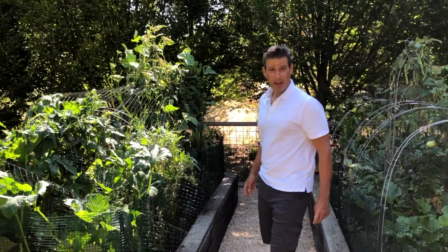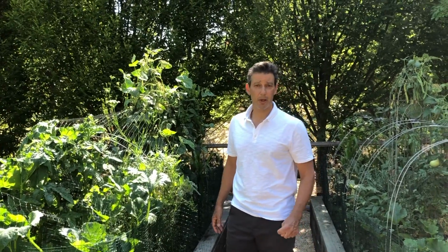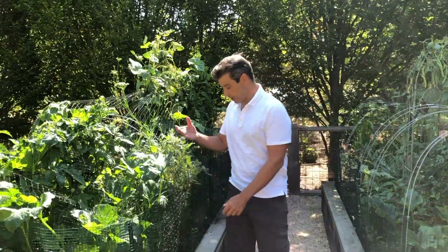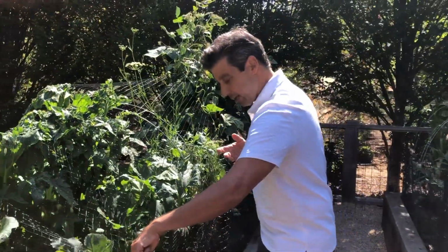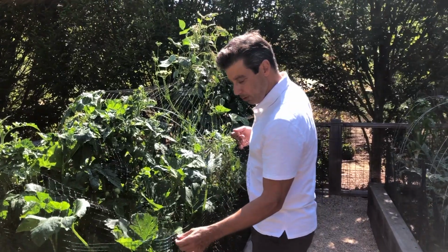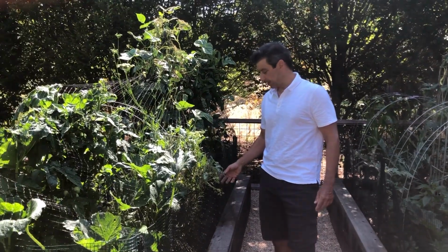The other big problem we have here is that we have tons of squirrels, birds, crows. They will eat everything. You will never see a cucumber. They'll come and eat the flower before it turns into a cucumber. So what I've had to do is I bought at the hardware store this laminated netting, and I put these posts in. I don't know if you can see it, but this green post, and then I tied it to the post. But that served to deter them from coming over that easily, but they still climb it.